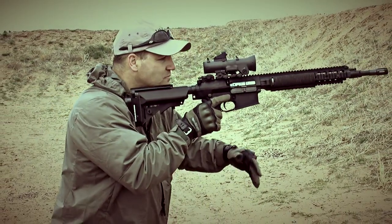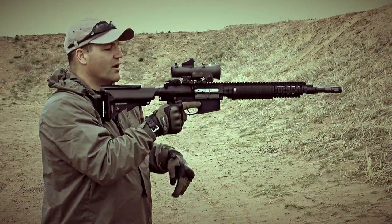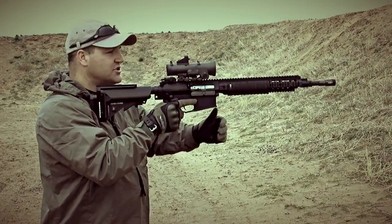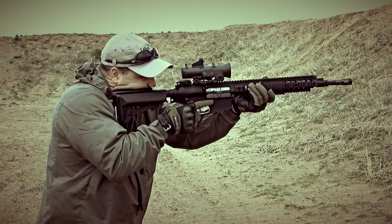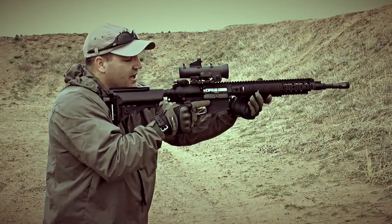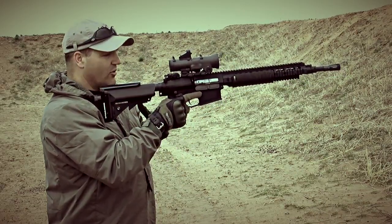Taking a look from the side, we get down on the gun. I don't have to do a chin weld anymore to access my L-can — I can actually get a full solid cheek weld, keeping my marksmanship fundamentals in place. Down on the gun, we're going to run the gun. We've got the stock fully collapsed, simulating maybe wearing body armor or whatever.